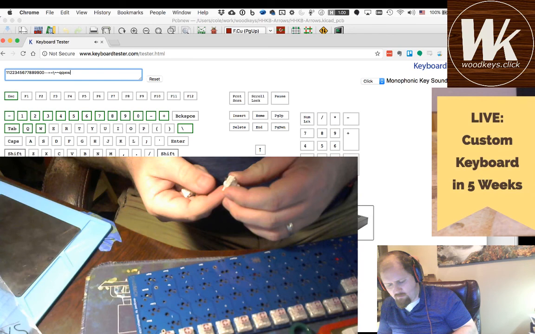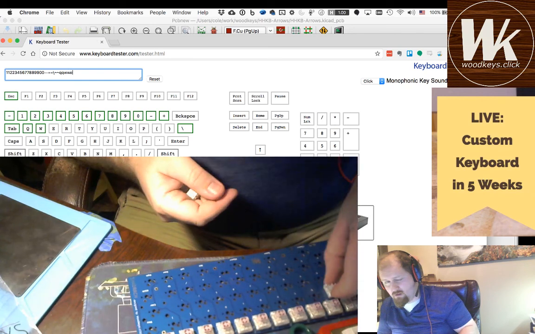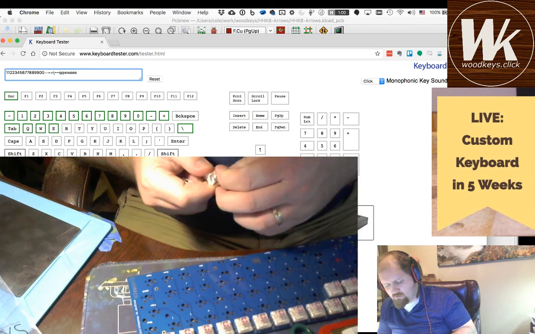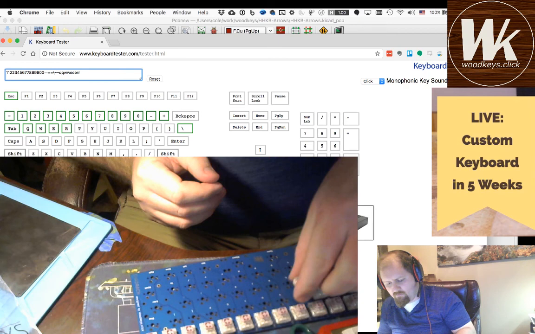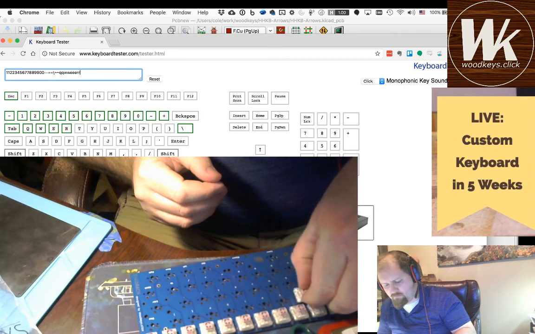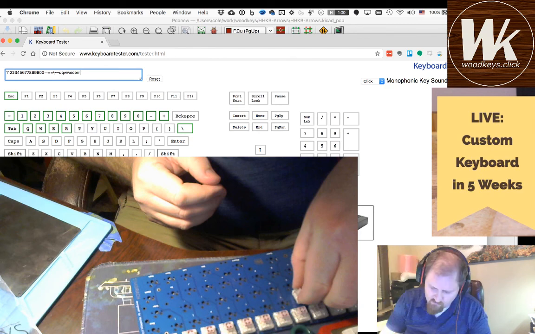Get a nice feel, nice and light. I've used the Hakko Trues, I think they are. Yeah, Hakko Trues. I've got those on a plank board that I've used as my mobile board for a little while. It's always kind of refreshing when I come back. This main board I have that I'm using right now has box browns. It's just kind of refreshing to have that lighter key when I come back to it.